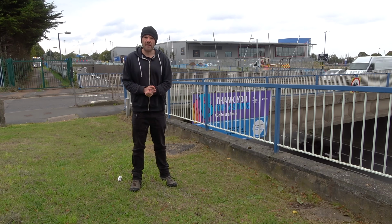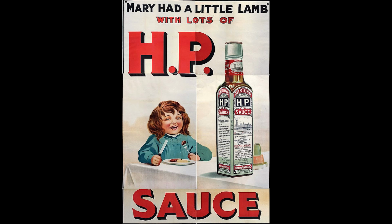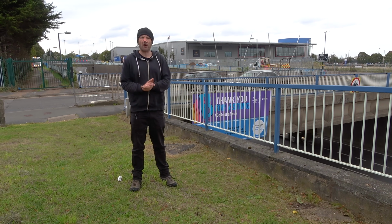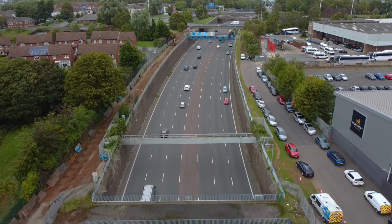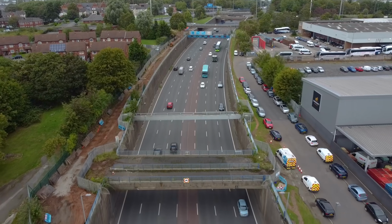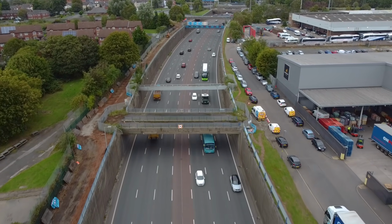Apparently, when it existed, the A38M cut right through the middle of the factory site, and this created a bit of an unusual situation. Vinegar is the main component of HP sauce, and at the time was stored on one area of the site, needing to be piped over to another for processing. Before, this was easy, but with the A38M coming along, they had to build an aerial pipeline system to transport the vinegar around, and at one point these pipelines would have crossed over the motorway.